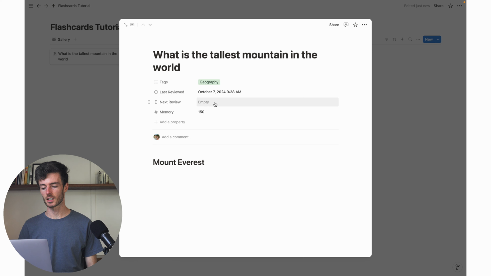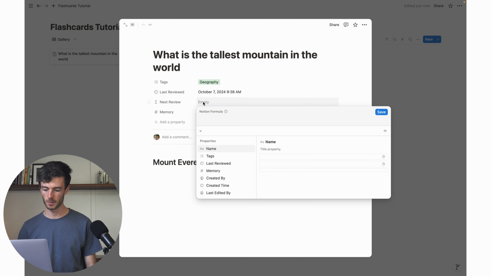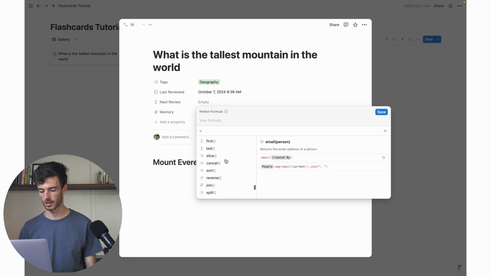Click on the empty box here, and this is where we're going to write in our formula. And don't worry, Notion does give you everything up front. You can just click different functions into the formula automatically. You don't have to type it out, which is nice and simple. So click on empty, and now we have our little formula window that pops up. So we need to find a function called date add. It's near the bottom of this list of different functions. So scroll all the way down. Well, not all the way down, I think I went too far.